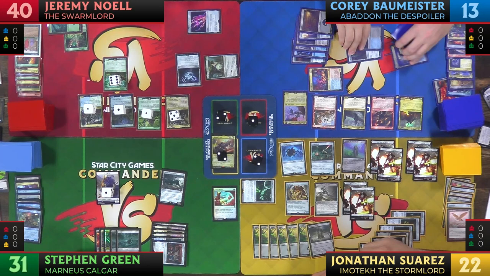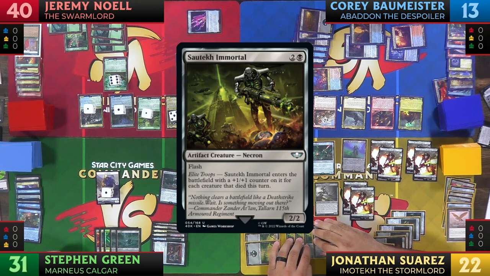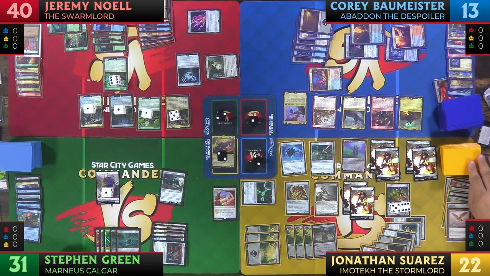All right. Okay. I'm going to play Sokthis Immortal. It is a flash 2/2. It enters the battlefield with a +1/+1 counter on it for each creature that died this turn, which is 11. You kept it? That's so many. 11 counters. What are you going to do with that? Probably kill somebody. You better be specific. All right. You're going to need to get specific.